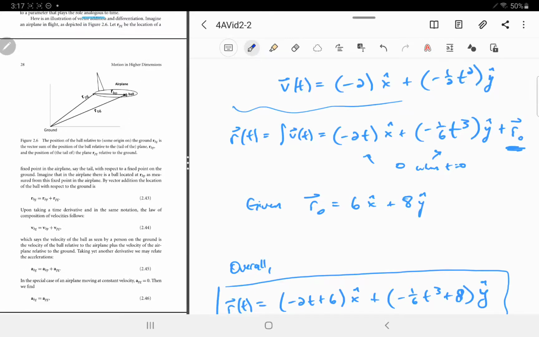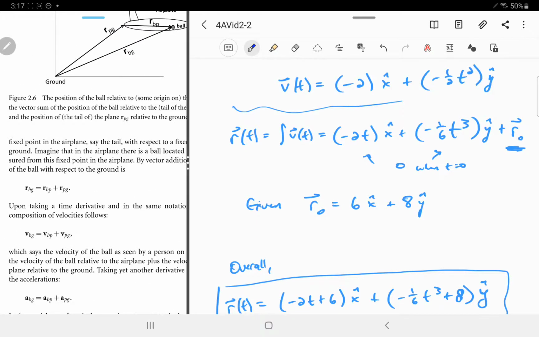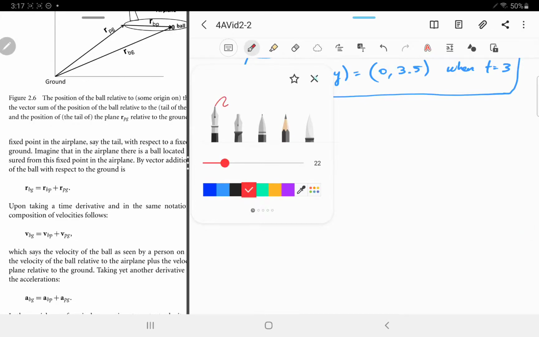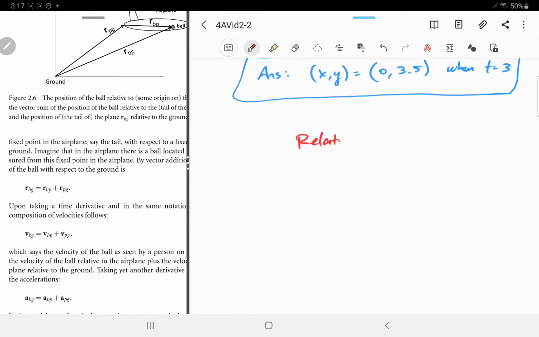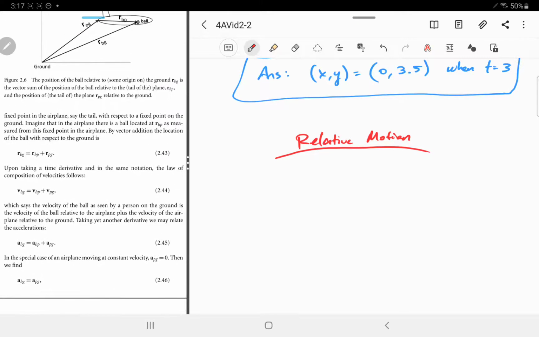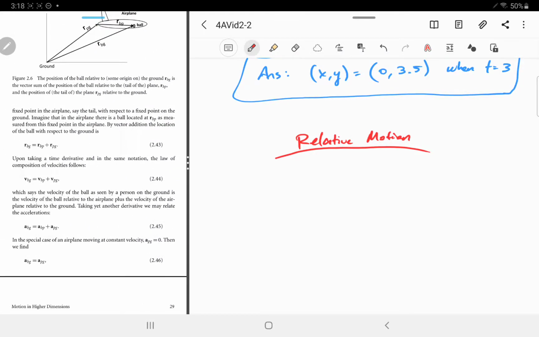So that's true for the position vectors. And then you can take a derivative to get that this is also what's true for the velocity vectors and the acceleration vectors as well. So this topic that we're going to talk about, relative motion, focuses on the velocity part of this. The accelerations are also an interesting thing, and we're going to talk about inertial frames and all that with Newton's laws. And your book alludes to, this has something to do with relativity too. So we'll hold off on 2.45.